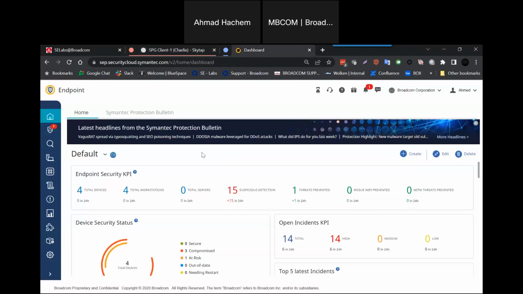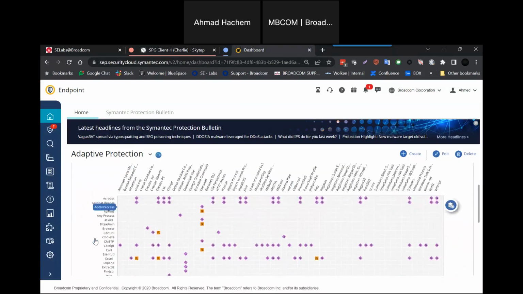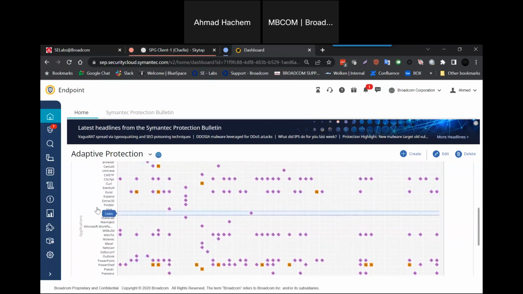So if we go to the adaptive protection dashboard, the heat map is based on a monitoring phase. It is reported based on all the application prevalence. So whatever application behavior has been seen or detected by the endpoint is reported back to this heat map so that we can have visibility into what's happening.